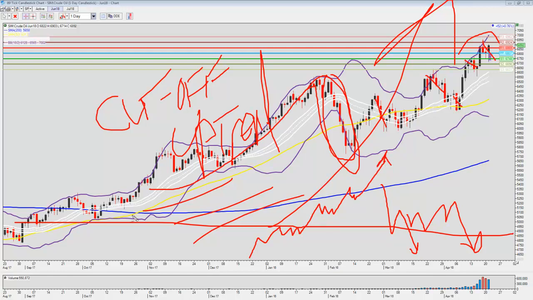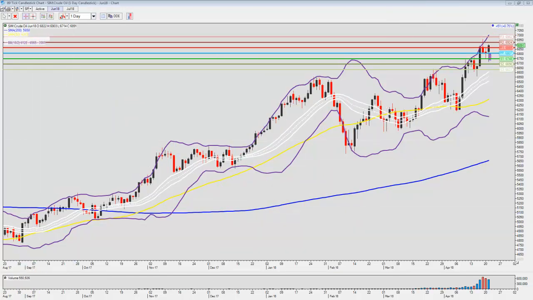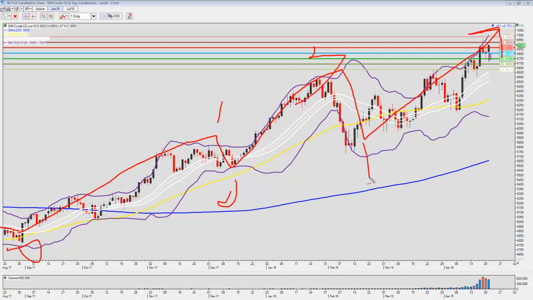Now how many has this been? I mean, we could count the waves if you wanted to on the daily chart. You could count what the wave seems to be. It's all in the eye of the beholder at this point, right? So here's your 0, your 1, your 2, your 3, your 4, and we're busting that 5 right now. So the ABC correction could be coming. That's what I've been kind of counting on, an ABC correction of this up move.